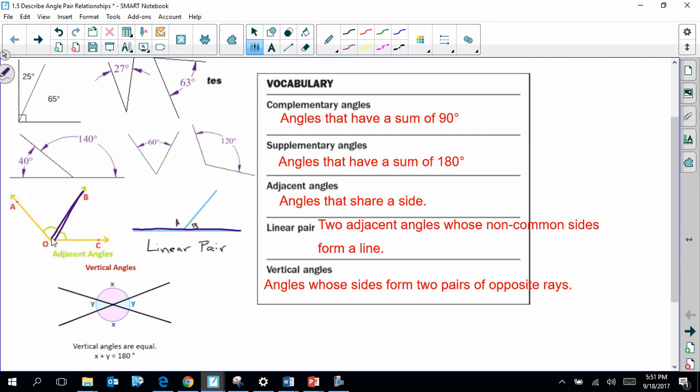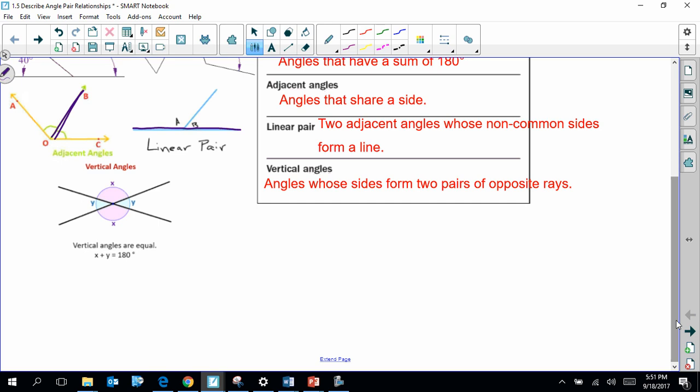Now the new one, or the one I believe is probably the newest to you, are the vertical angles. Vertical angles are angles whose pairs of sides form opposite rays. So here we have an angle X, and here we have an angle X. Those would be classified as opposite angles to each other, or vertical angles to each other. We often call them opposite angles because of what we would use to name the angle sometimes, like X, or I could say this is 1, and this is 2, we would often say that they're on opposite sides of the vertex. So I could say this angle here is 3, this angle here is 4.